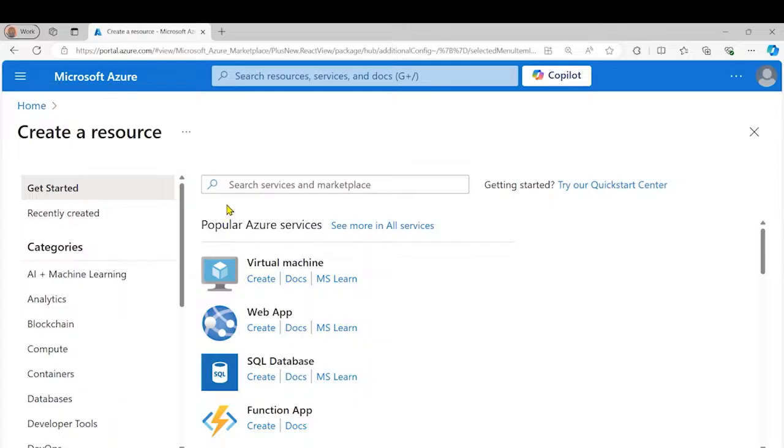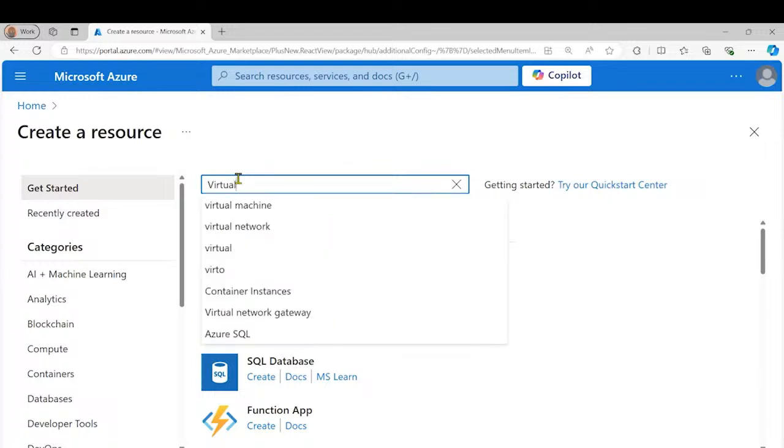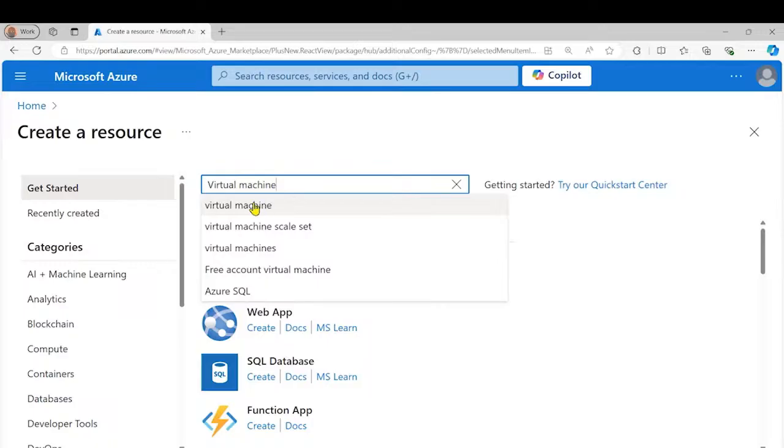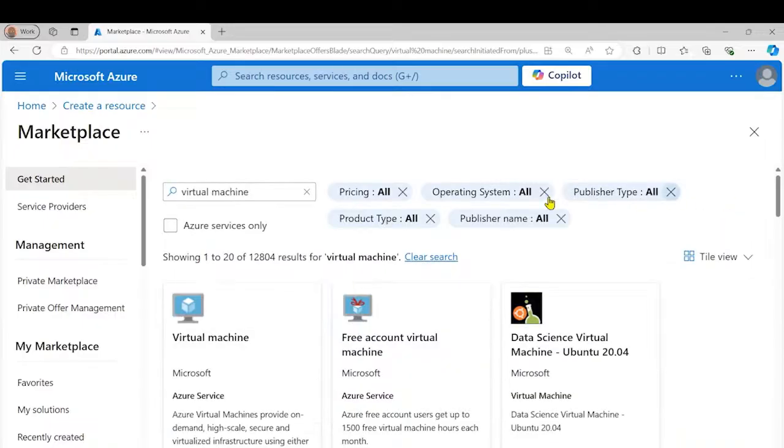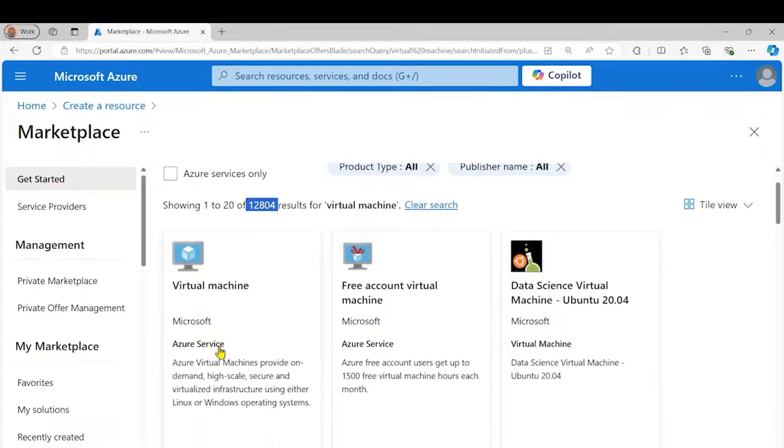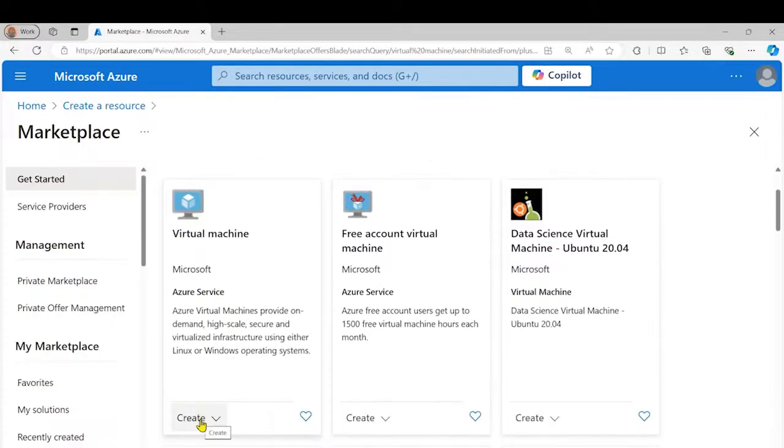I could create it right here, but I want to show you how to search for it, so that we can find any resource. So I'm just going to type in virtual machine. Go ahead and continue through the search. And this will take us to the marketplace. Let's close that so we have a little more on the screen. And we can use this to go through a lot of resources, like 12,000 plus resources that are pinged for virtual machines. I want the Microsoft one, so this is this one right here.